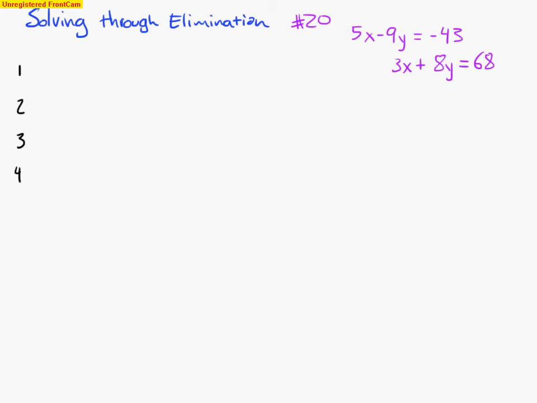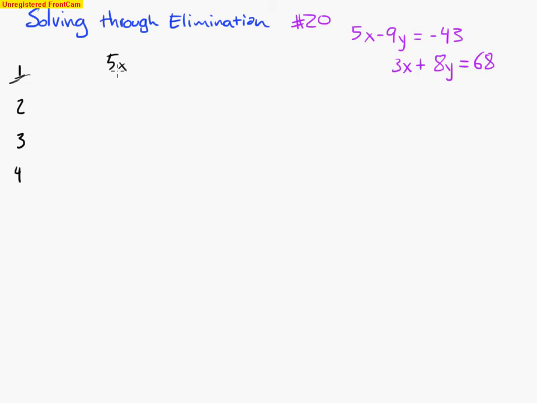We're going to go through some of the harder problems on the homework with elimination here. I'm going to start with number 20, which is the last one and probably the hardest one. Step number 1 says let's go ahead and line everything up. If I look over here, not everything's lined up, so let's do it over here.